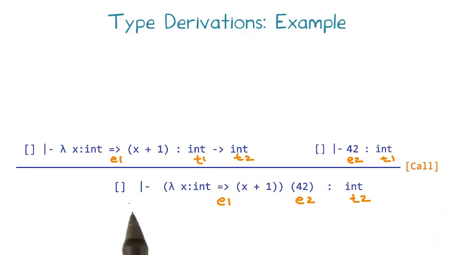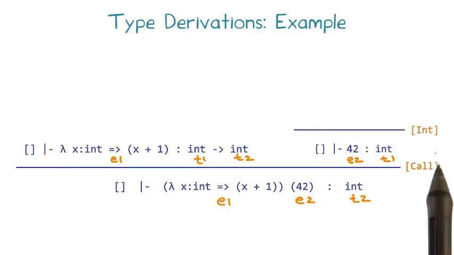Notice that we maintain an empty environment for this template. There are no variables mapped to types. We use an empty array to represent this environment with no such mappings. Now let's derive the types of the hypotheses of the call rule. The int axiom schema allows us to assert that the literal 42 has type int without requiring any further hypotheses.